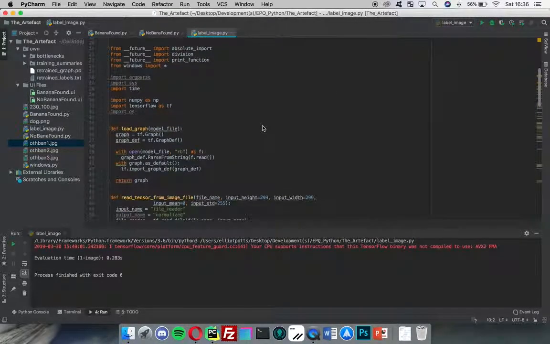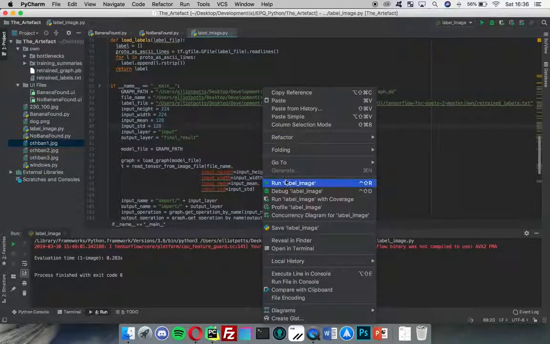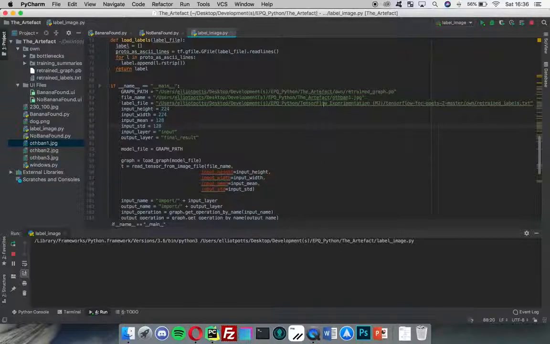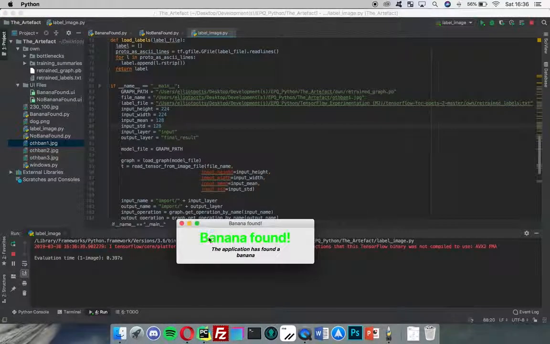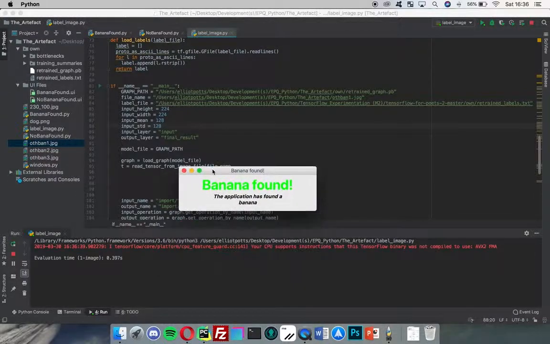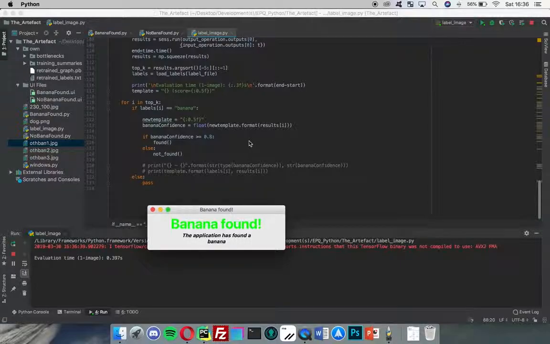Okay, so now we have our application which takes an image and then opens a video based on the result of whether there's a banana or not a banana.